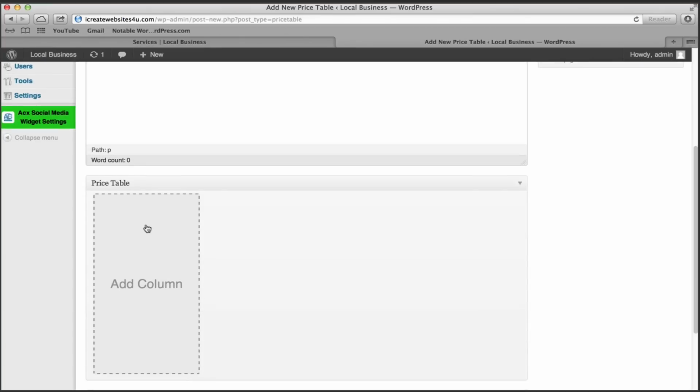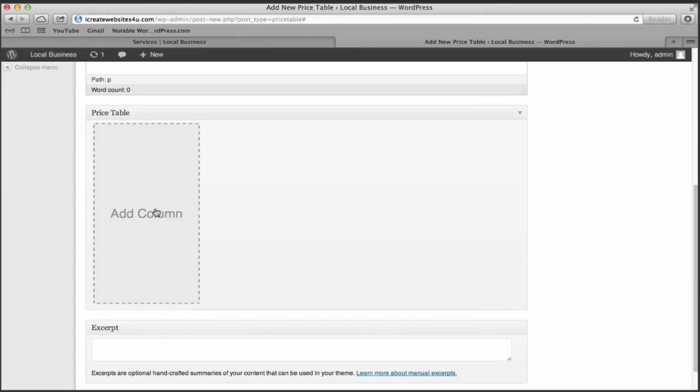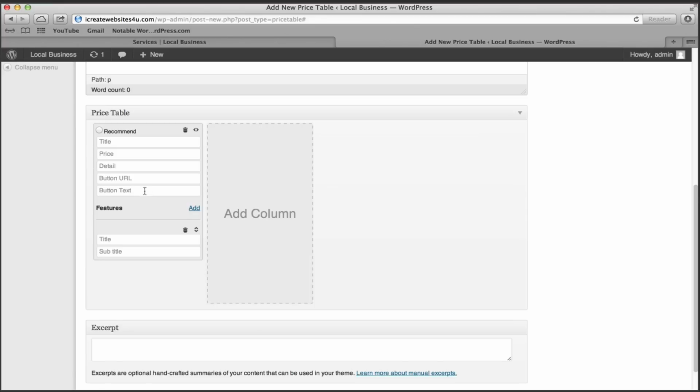If you scroll down here, this is where we're going to start creating our table. I want our table to have 3 columns, and at the bottom of every column there's going to be a little button that you can click to link to another page. So let's start the table. Hover over the Add column and just click that. I'm going to go step by step through the first column to show you how to enter information into each box, and then after it I'm going to speed through the other columns so we can see what it looks like on the website.